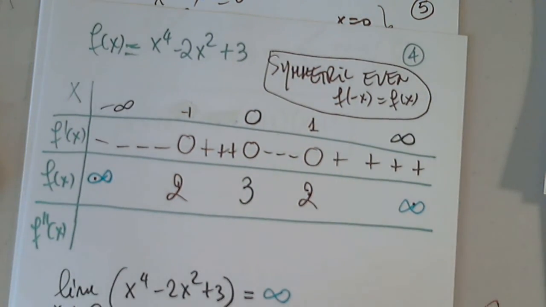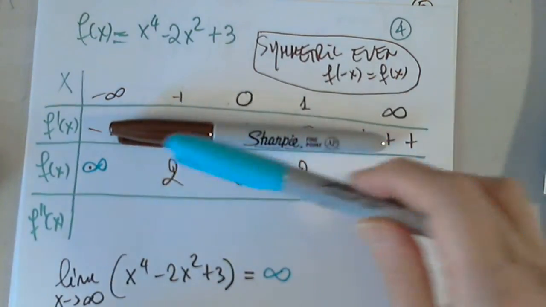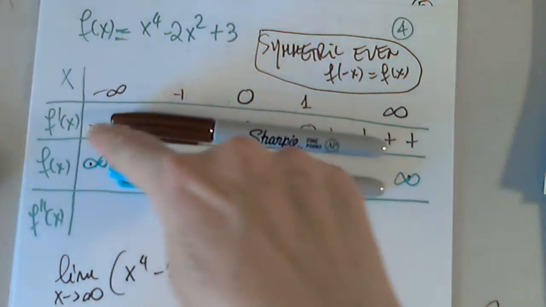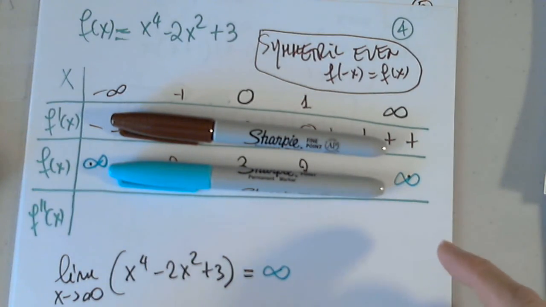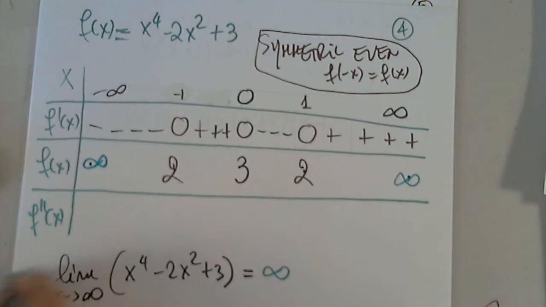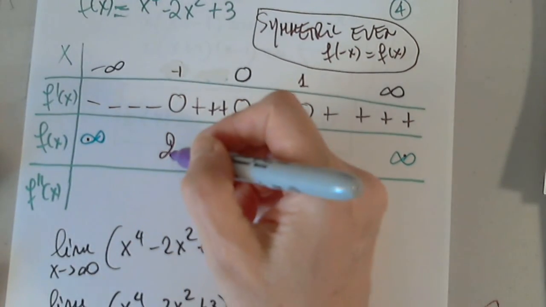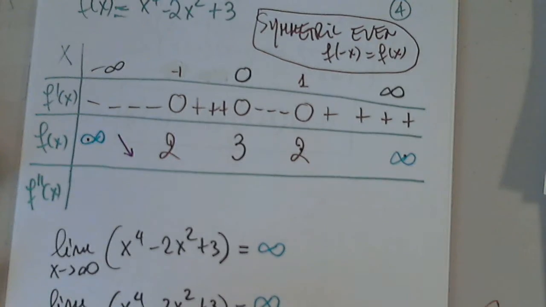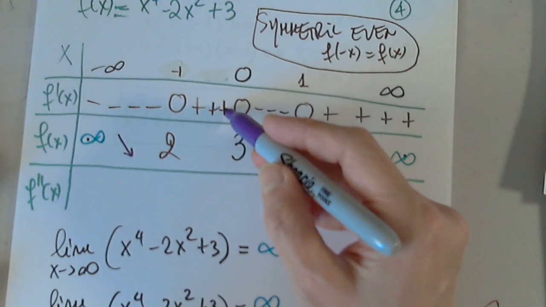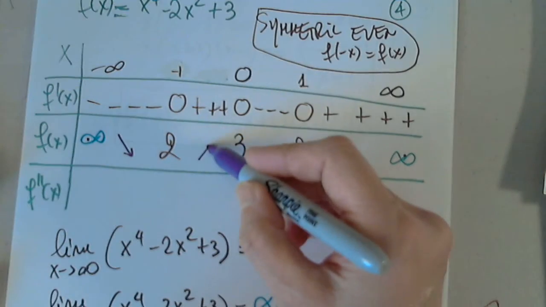At this point, this is the moment of truth. For now, if this row does not work well with this row, then I'll say, oops, and go back to the drawing board. So let's see what we have. The function from positive infinity to 2 is decreasing, and that is exactly supported by the sign of the first derivative. From 2 to 3, yes, it goes up, and this is correct.